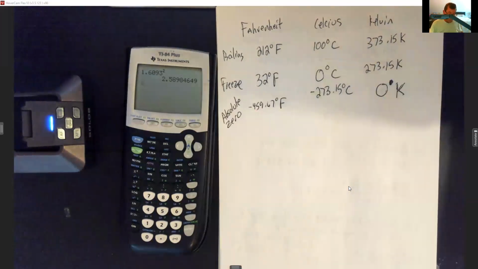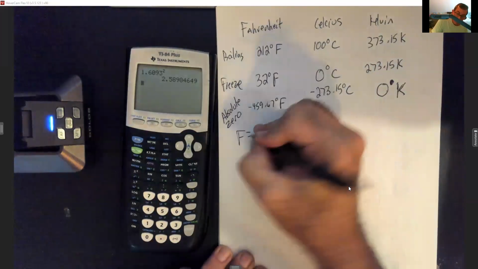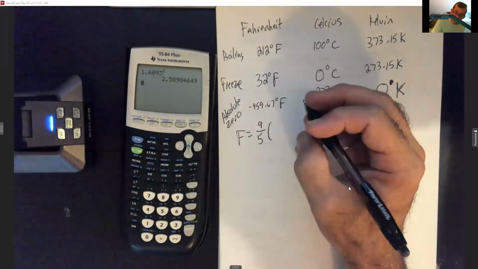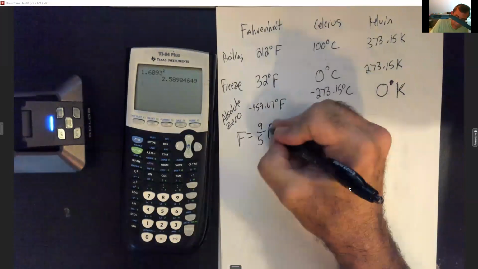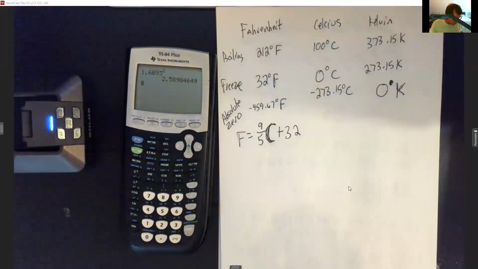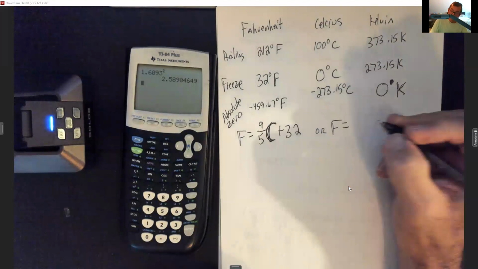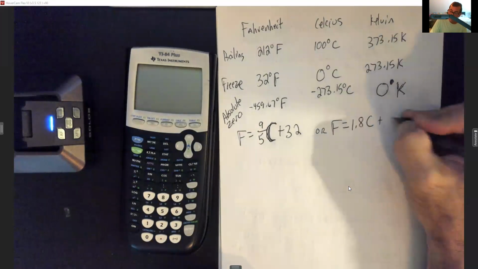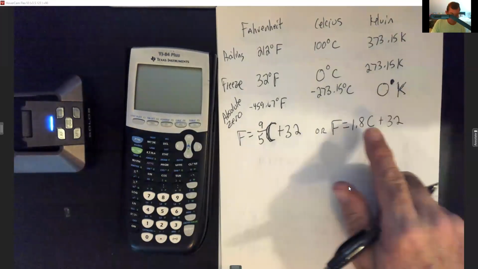Okay? Now, you've got some conversions you can use. So for Fahrenheit, the formula is 9/5 C plus 32. Whoops, my C is a little crooked there. But that would be C, like the Celsius degrees, plus 32. Or if you like decimals better, you can do F equals 1.8 times your C plus 32. So either multiply by a fraction times the C or a decimal times the C.